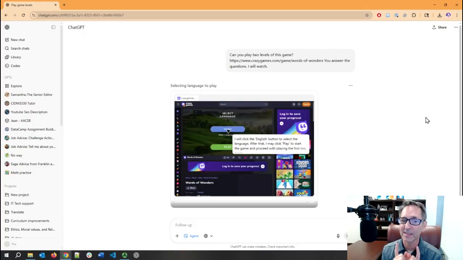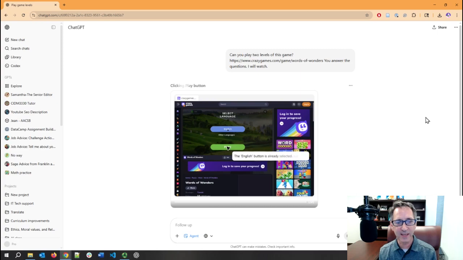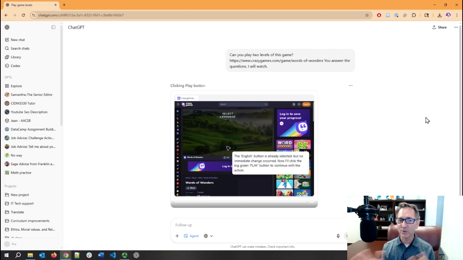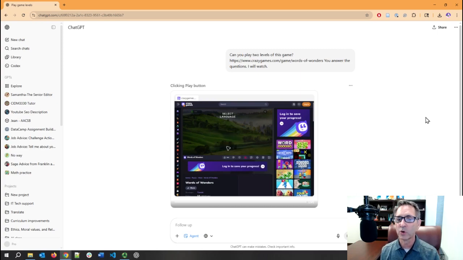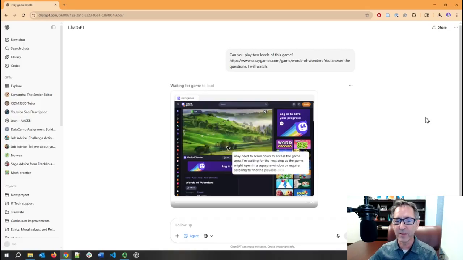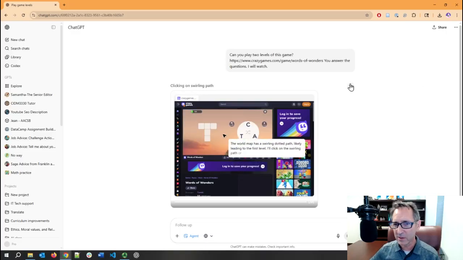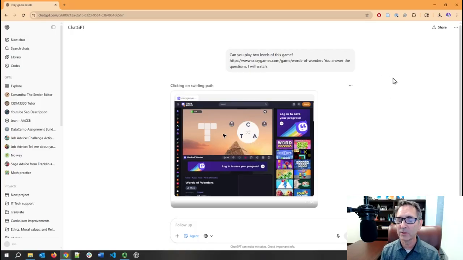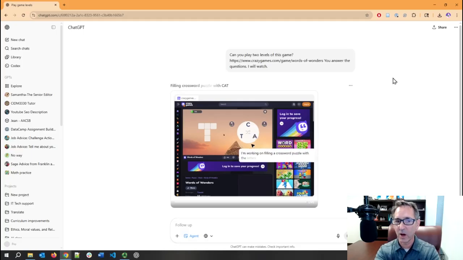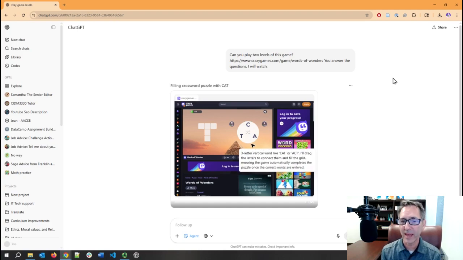It recognizes there are buttons, so it just clicked English. It's now clicking play, and you see it's doing all of this autonomously because it's goal directed. And that goal directed means it figures out what to do. Now, anytime I could pause it. I could come up to here, and there's this little button here that I could say take over browser, or I could say stop, and then the AI would allow me to pause what it's doing. I could issue some new commands or click around on this little virtual computer and then give control back over to the AI agent.